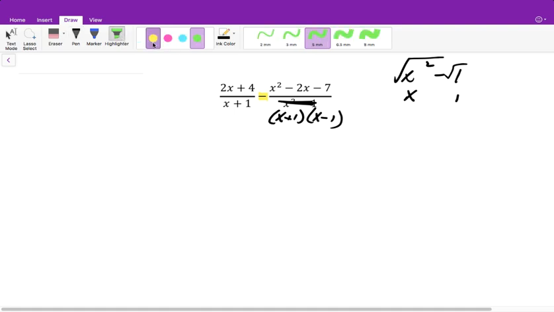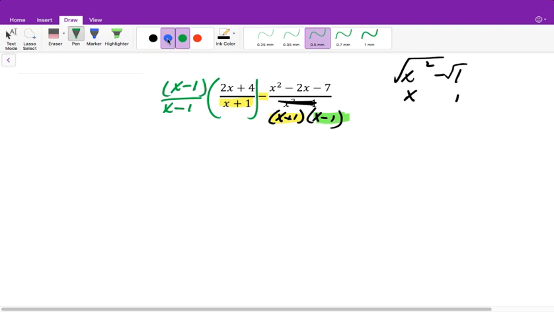All right, now remember, I said if you have different colors, use your different colors. So we're going to highlight x plus 1 in yellow, and I'll highlight x minus 1 in green. Then that allows us to see a little bit clearer what we're missing. So here we have the factor x plus 1. Here we have the factors x plus 1 and x minus 1. So we have yellow in both, and in here we have a green, and we don't have a green here, so that means we're missing our green factor. So we need to multiply it by x minus 1 over x minus 1. And since this is not an equation, we're not trying to get rid of our fractions. We can't clear our fractions out unless it is an equation.